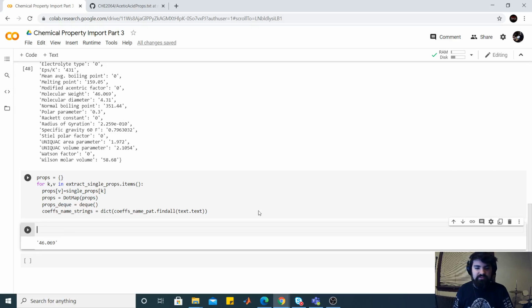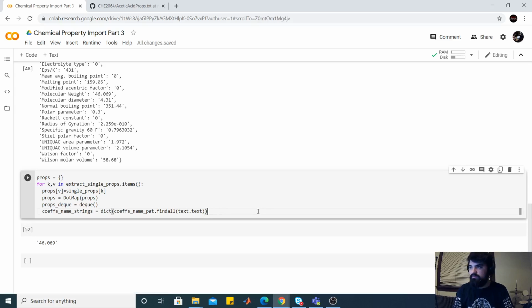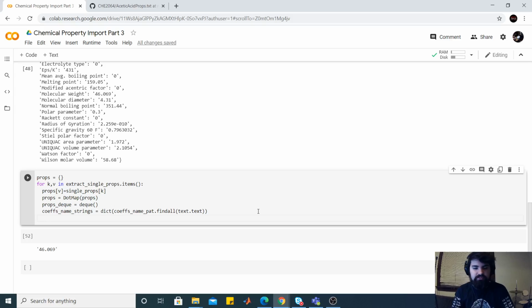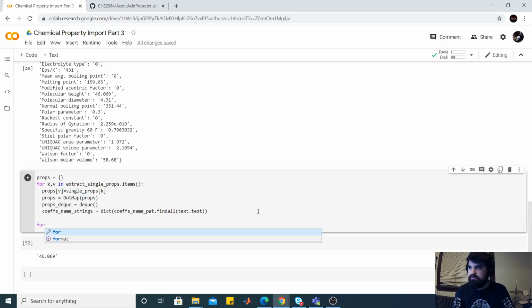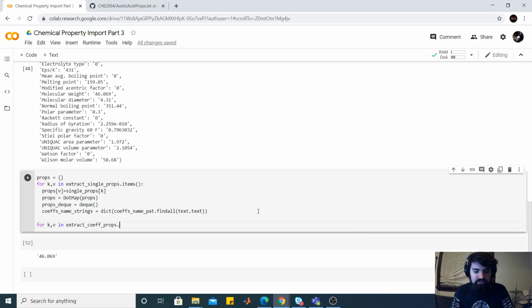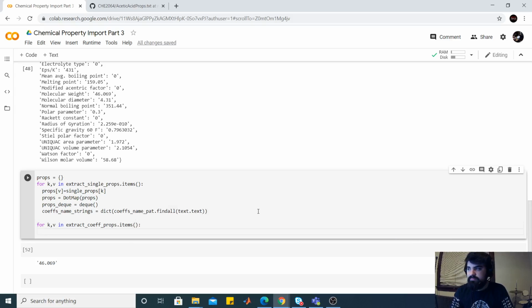So, now, moving on a little bit, I'm going to create a different loop that is somewhat similar for the coefficients. So for key and variable, and extract coefficient props dot items going in it. Again, very similar.